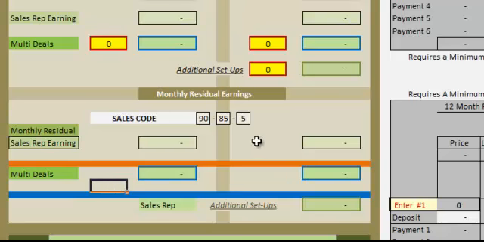Over here, the same thing is set up. This is for the specialty apps monthly residual income, how much you're going to earn from that. And over here, this is going to be multi-deals, and also the additional ones that you set up, like say the neighborhood app. You set 1 up. This is going to tell you what you're going to make on the number of advertisers in there. Then this would be the number of neighborhood apps you would have out there. And you'll understand as we get going.